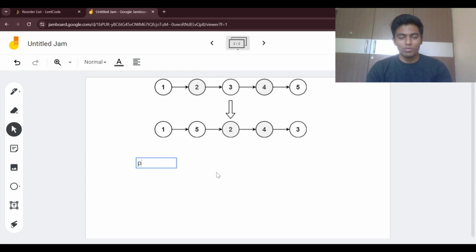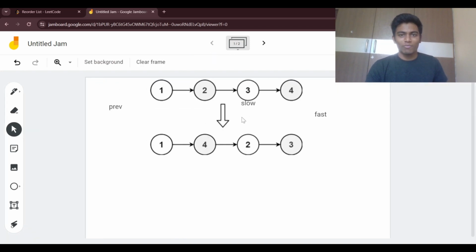odd linked list, which is going to have previous, slow, as well as fast. So this is what I am going to take. This is going to be my slow, and this is going to be my fast. Then in this case, I am going to move slow one step, and fast is going to move two steps, and then again slow one step, and fast two steps. And then in this case, I am going to stop. Why? Because the fast next becomes null. So in this case, I am going to stop.